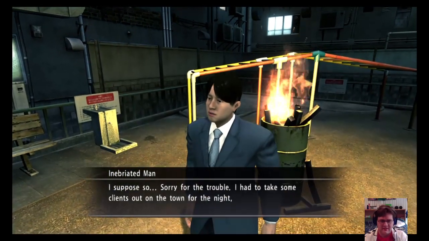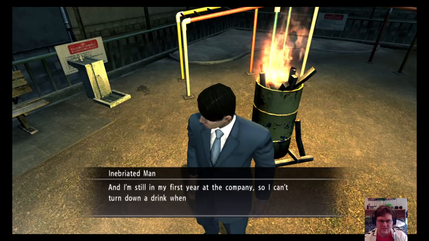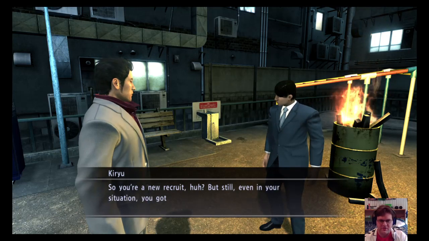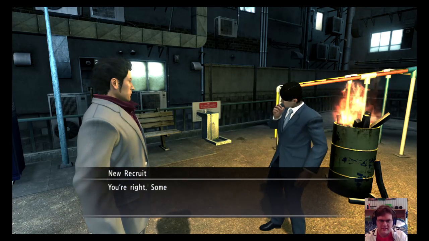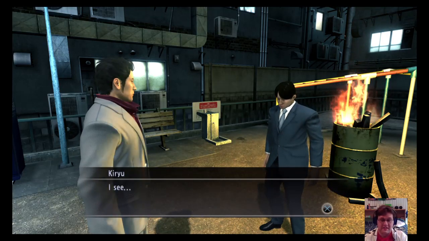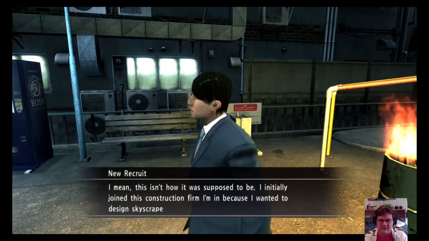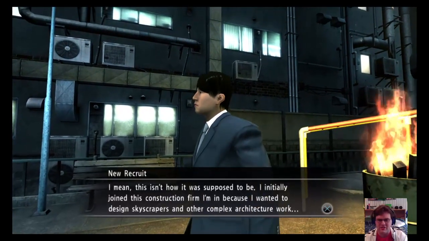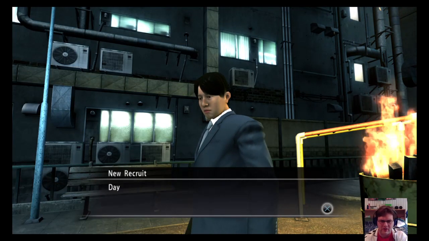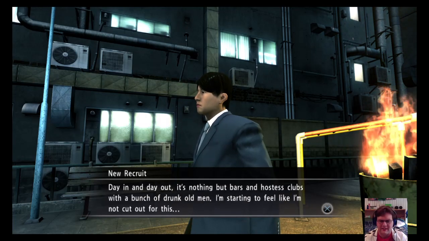I had to take some clients out of the town for the night. And I'm still in my first year of the company, so I can't turn down a drink when our clients want to go another round. So you're a new recruit, huh? But still, even in your situation, you gotta know when to put your foot down. You're right. Sometimes I end up doing stupid things, all because I don't know when to say no. I see. Sounds familiar. I mean, this isn't how it was supposed to be. I initially joined this construction firm because I wanted to design skyscrapers and other complex architecture work. But all I ever do is entertain these stupid contractors who want us to build the same old boring apartments over and over and over. Day in and day out, it's nothing but bars and hostess clubs with a bunch of drunk old men. I'm starting to feel like I'm not cut out for this.